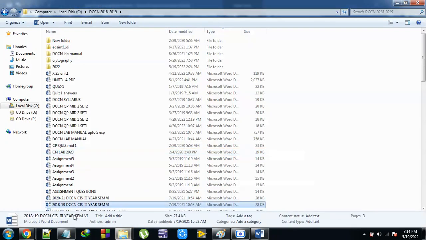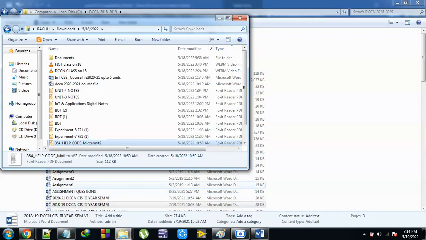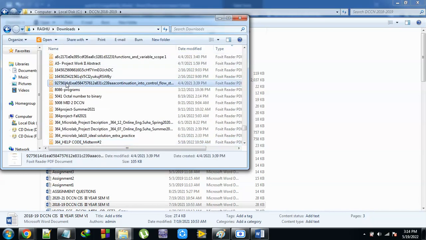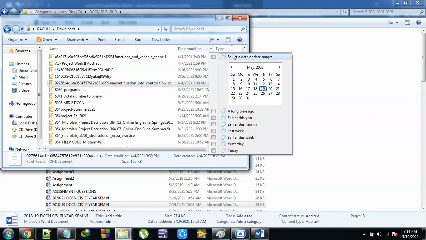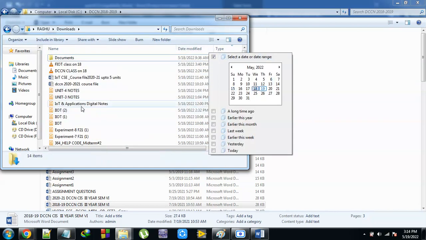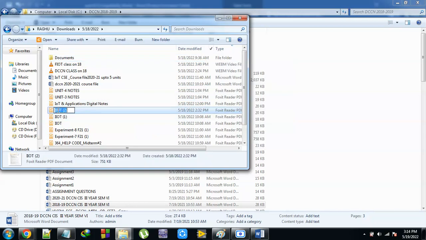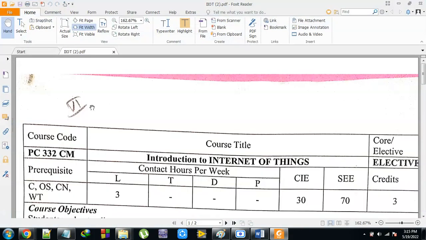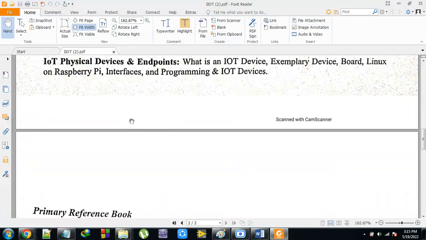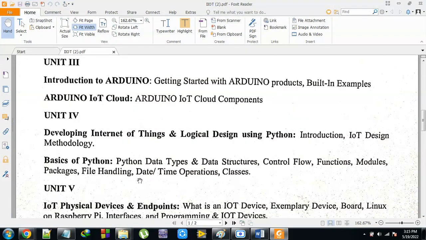Tomorrow, after file handling, date and time operations and some classes in Python.